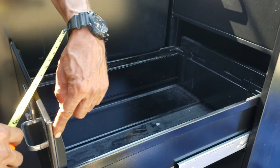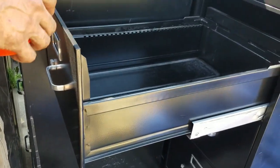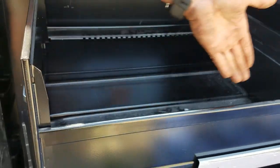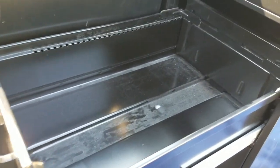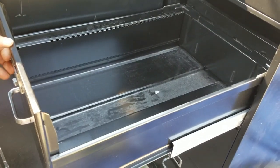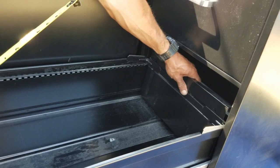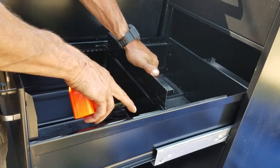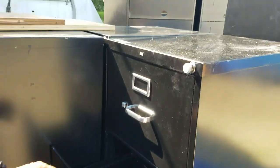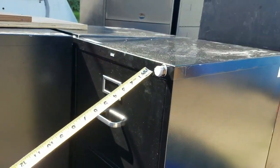Pretty cheap — sometimes you see them on the curb, but we wanted kind of matching and we couldn't beat the deal. They go all the way up; we have one or two of them, but this one doesn't. We're still able to put our product in there. You can always rig something up. You don't want anything too full anyway, just like with bins — you get it too full, you got to pull everything out and you can't find anything. I like the idea of just opening the drawers up. You can also adjust and add dividers in the wall like that. And you also have the opportunity of locking them too. The place we got them didn't have keys, so they put tape on so they didn't get locked. There's a number on there — you can get keys.